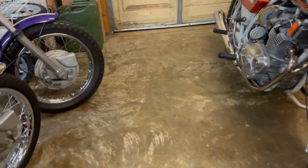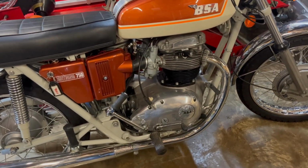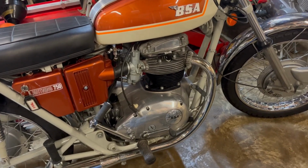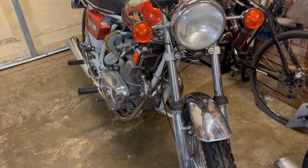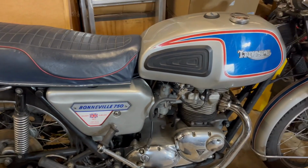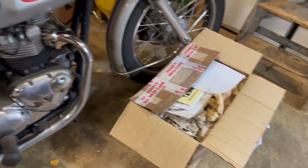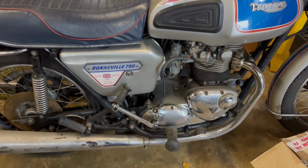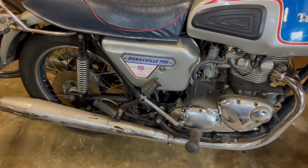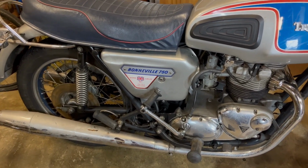The other quick news before we start is that with respect to the two 750s, the Rocket 3 and the A70, I'm going to lay these up elsewhere over winter. So what I've done is drained all the fluids out of these, removed the batteries and charged them up, and we'll take them out elsewhere to be safe while we begin work shortly on Greg's Jubilee Bonnie, because a box full of goodies arrived recently from Shropshire Classic Motorcycles, who stock almost everything T140V and Bonneville Special specific. So we'll be cracking on with that.